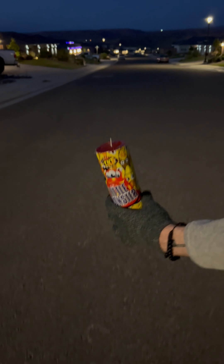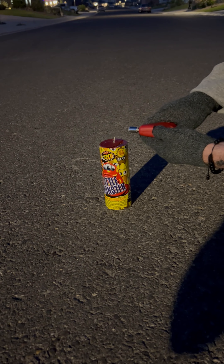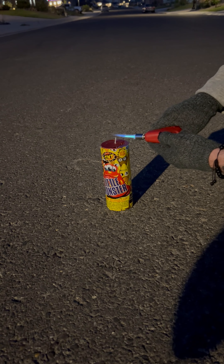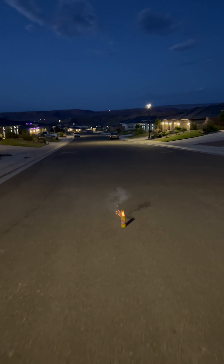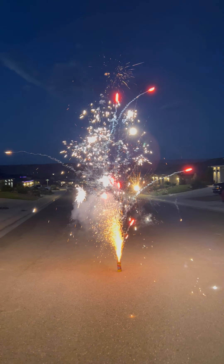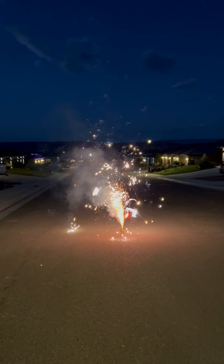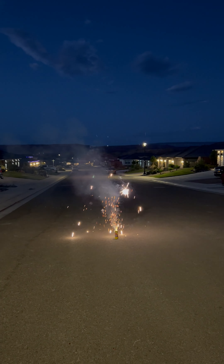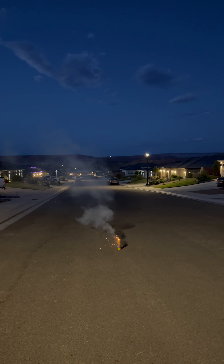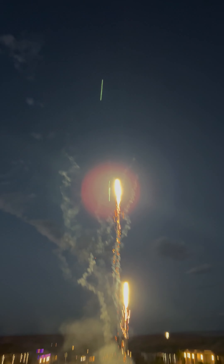We're going to go for more. This one's called Little Monsters — it's a fountain, but it also shoots flaming balls up in the air. Let's go ahead and show what happens. Starts off with some beautiful, colourful crackles — some red, some gold. Look at that shining bright against that background, so beautiful. Here's the next phase of the fireworks: little flares that shoot up in the air, beautiful, different colours.